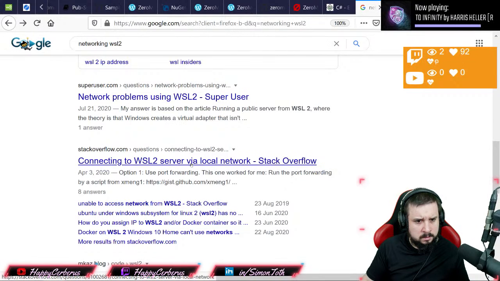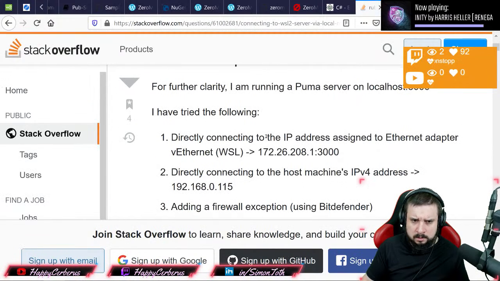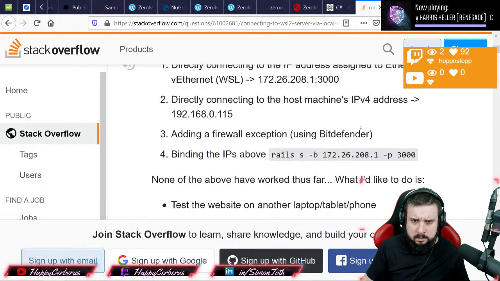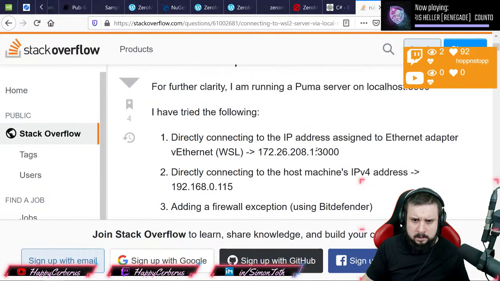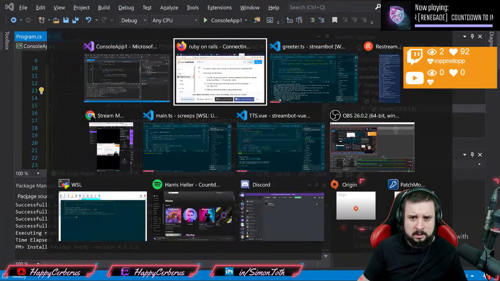Interesting. Connecting via local network. Yeah, okay, so I mean, this should be working. Is it really that just the server is not listening on the correct IP? That could just be it.